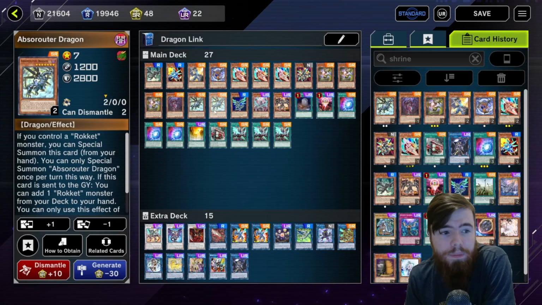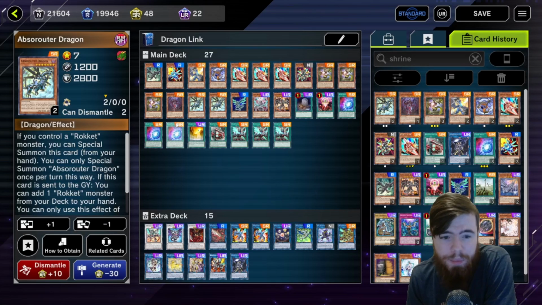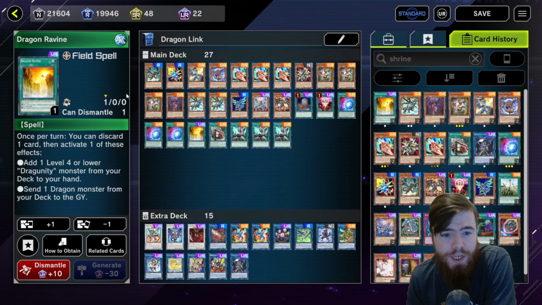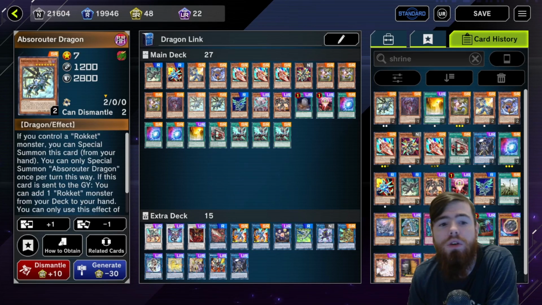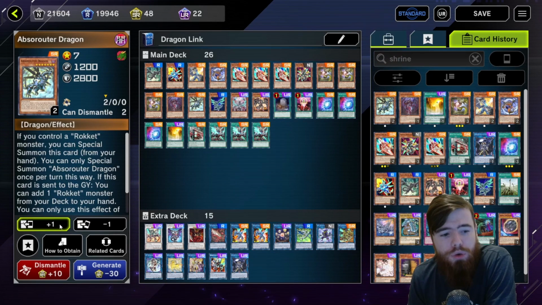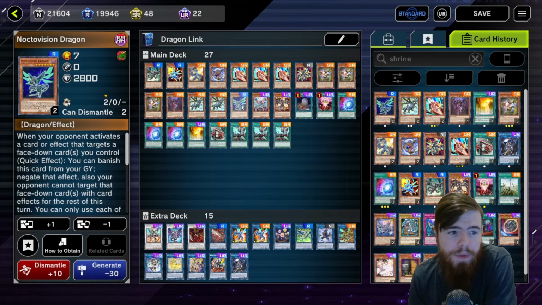It's usually worth it. Absol Rider Dragon, if you control a rocket, special summon it from your hand, and when it's sent to the graveyard, search your deck for a rocket. So really powerful. Typically you'll be sending it to the graveyard off of Dragon Ravine, either it or Destrudo, whichever one you have access to. But this guy's really strong. You can play him at 1, but I think 2 is fine. You don't mind opening him up so long as you have a rocket to chain alongside him.